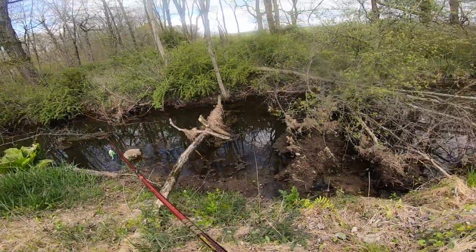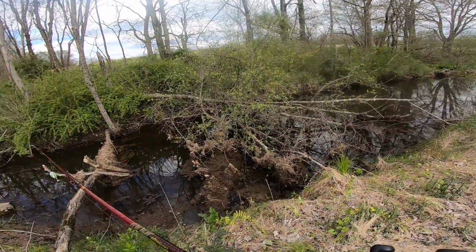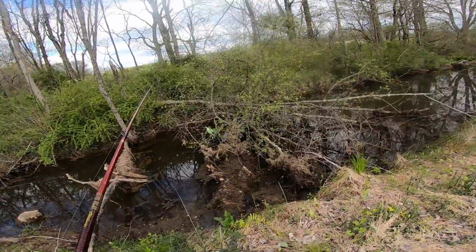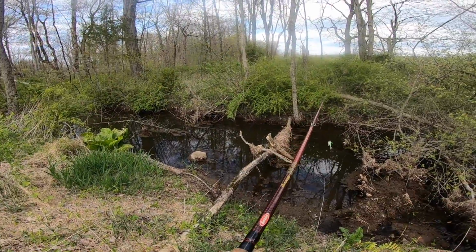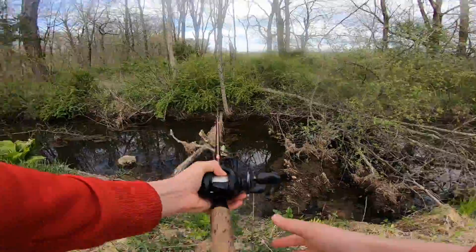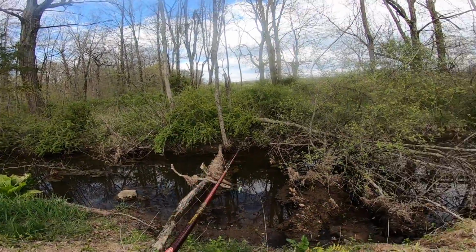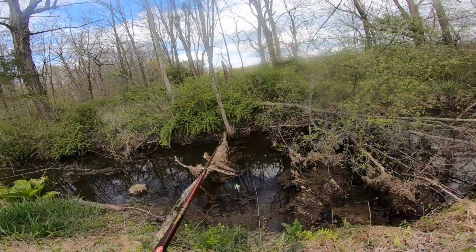Flying back out here, making another video out at the water. See if we can't catch some big old bass today. Today we're pretty much trying to catch my personal best bass, or just a good bass in general. The biggest bass this year is only 2.5 pounds, which is not a huge fish. Decent little fish, but not huge by any means.